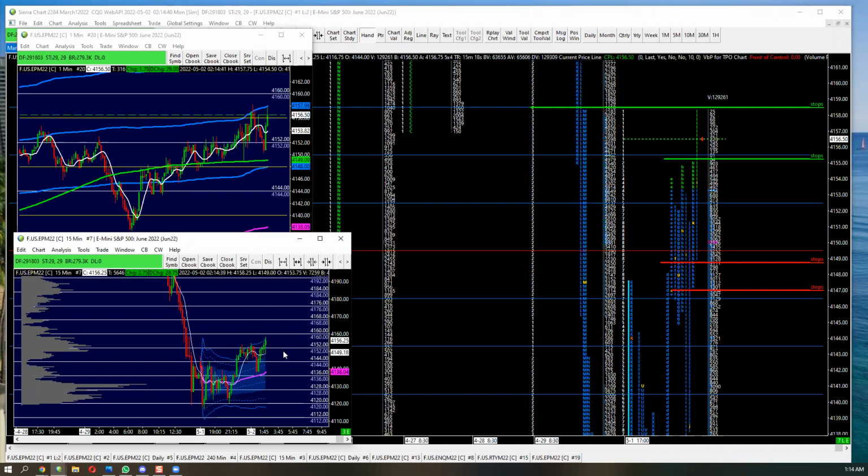Now the shorts are your best friend, they become the buyers, right? Because those who shorted 52 are now hooped, and they flip to the bid. Because what is a short seller? A short seller is a future buyer. And many a stock, many a market has been taken higher on the backs of short sellers.